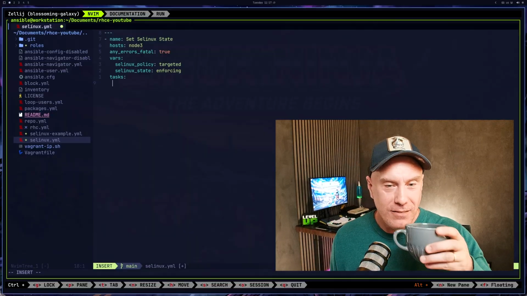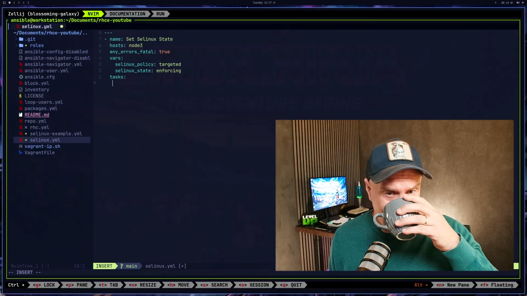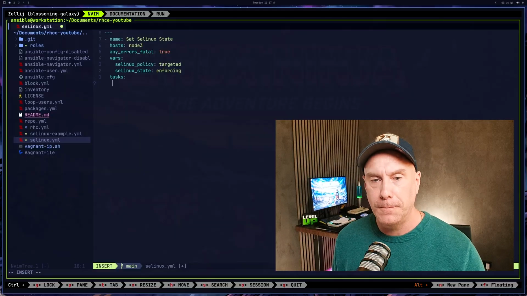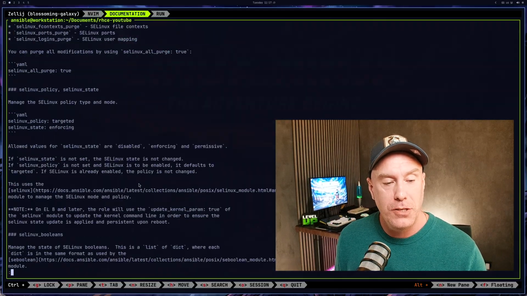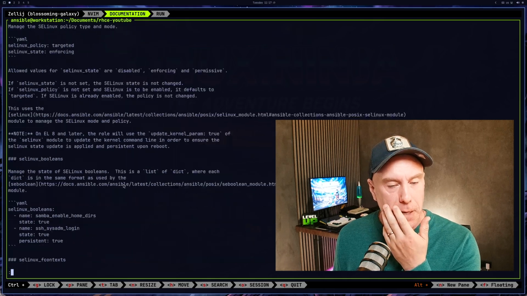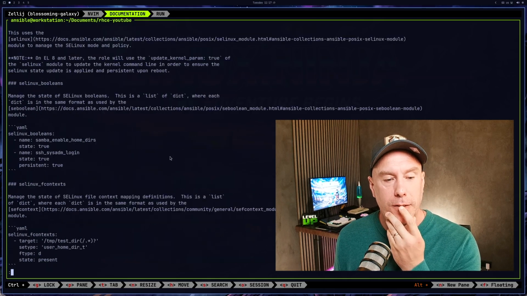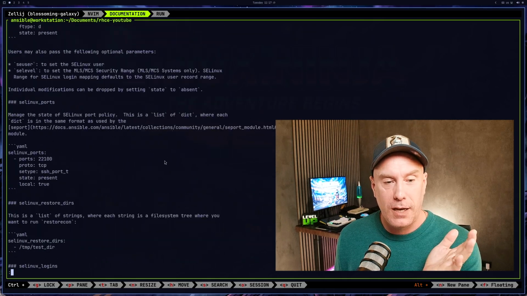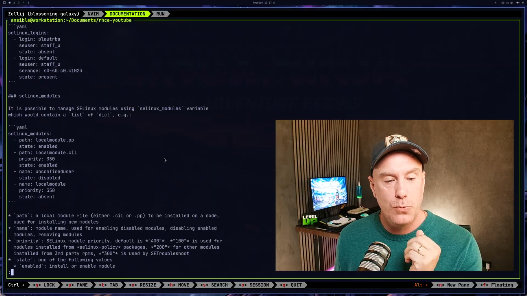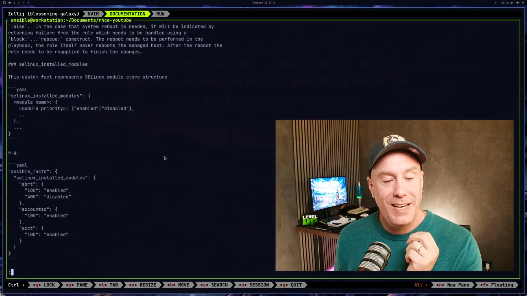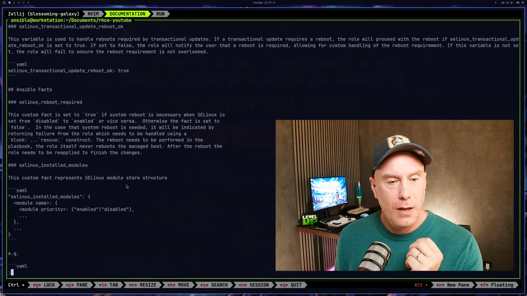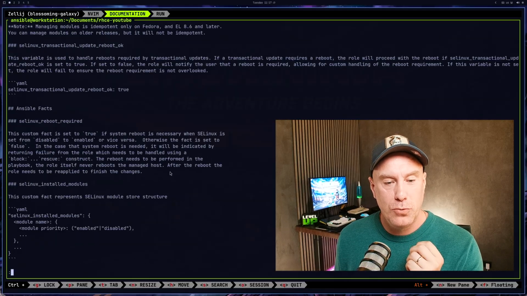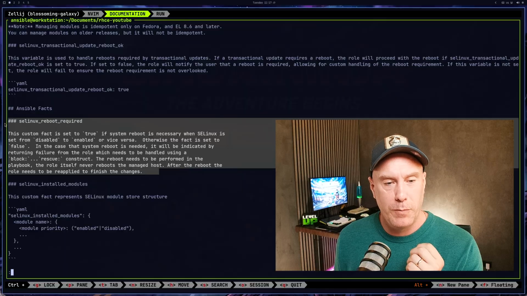So now let's go actually read the documentation. I know this is really important that you check this out. You know what you're doing, but since we're just setting it to either disabled or enabled, this is the really important part.